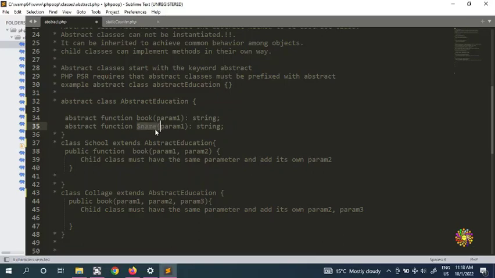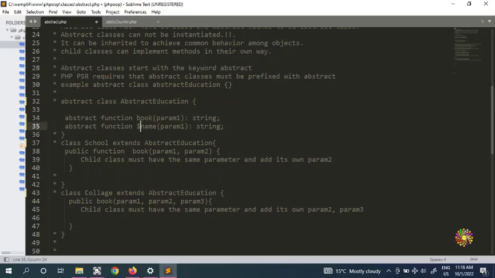So the name is something that you can put in the Education class. For example, Department of Education, London University, Oxford University, Harvard University, Hazara School, or primary school, whatever. Because all of them are going to have a name, it's impossible otherwise. And all of the universities have a book. Our schools, colleges and educational centers all have a book. So the book and the name are very, very common.